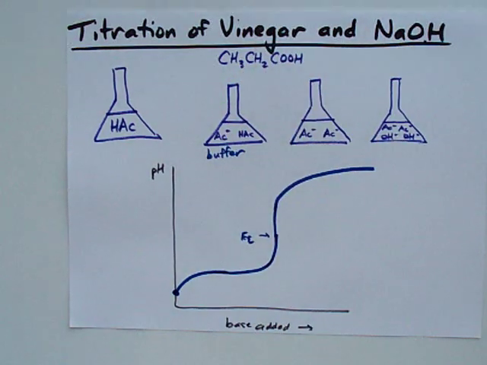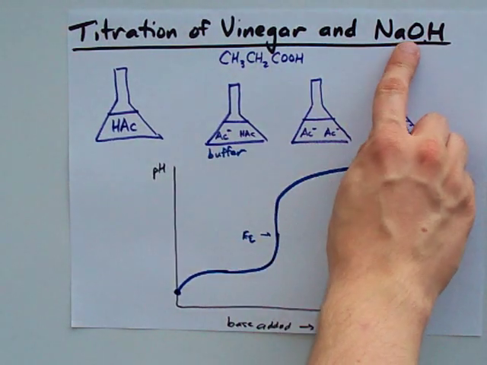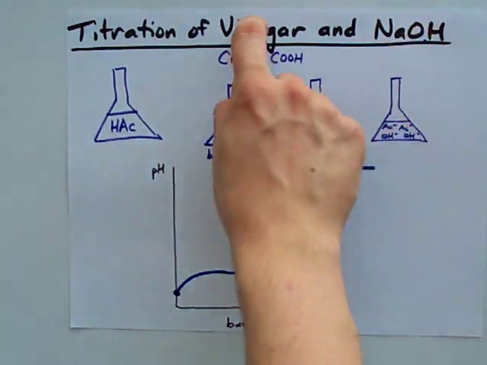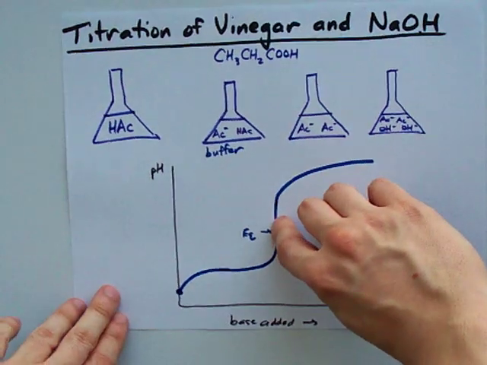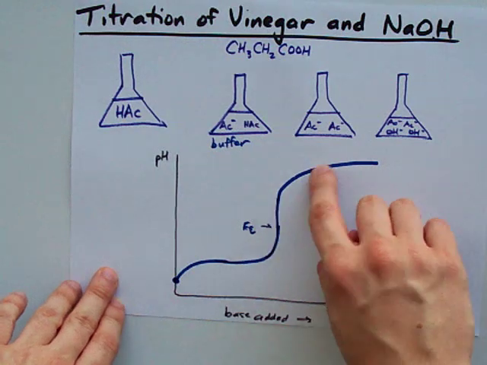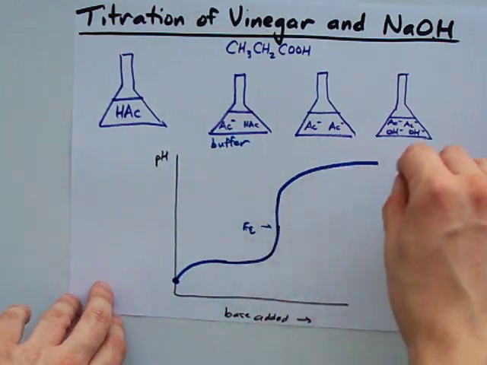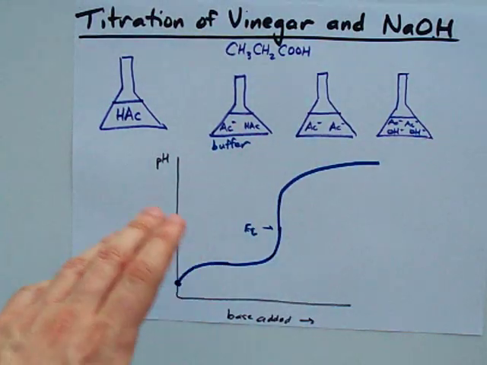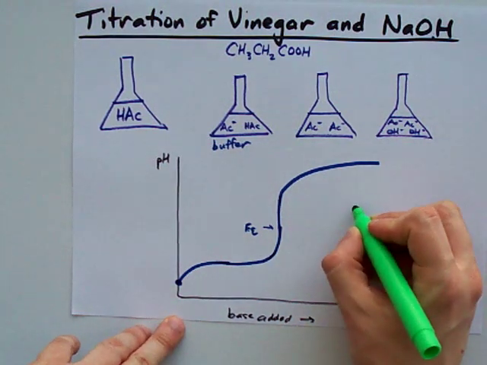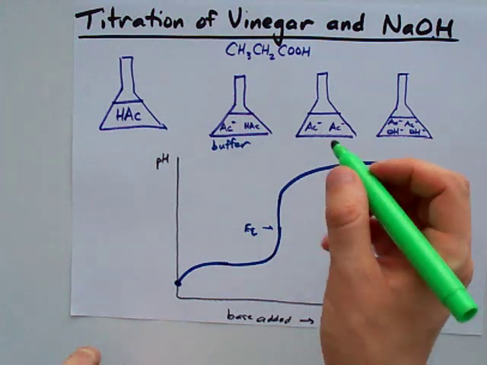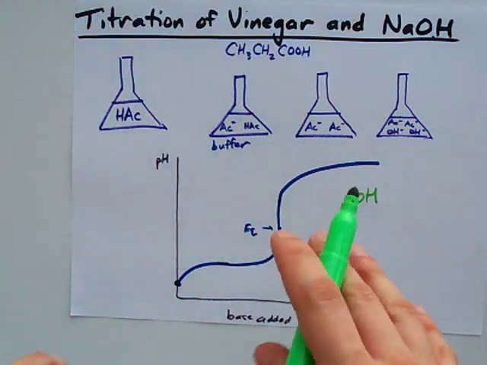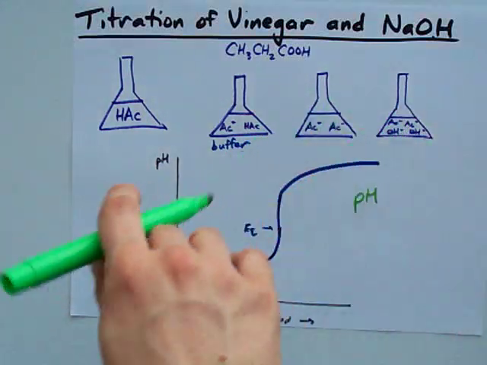When you're titrating vinegar with NaOH, you end up with a buffer region when you've added half as much NaOH as you have vinegar. You'll eventually get to the equivalence point, which is where you've added just as much NaOH as you had vinegar. And if you keep going, the pH flattens out at the top because you need to add 10 times as much NaOH every time just to make the pH go up one unit. For actual calculations — like finding pH at equivalence or the volume of NaOH required to titrate 25 milliliters — there are other videos for that, linked in the description.